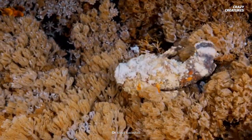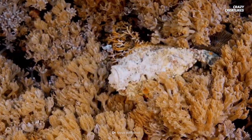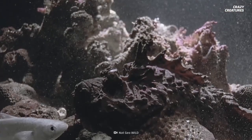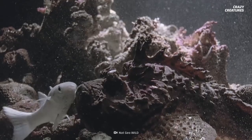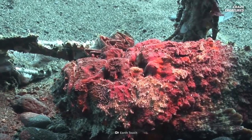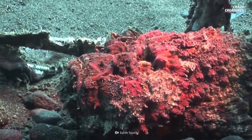As ambush hunters, their camouflage and incredible patience make them great at what they do. When an unsuspecting fish or crustacean crosses its path, this spiny assassin makes quick work of their meal. They don't chew or nibble — these little swimming rocks just straight up suck up their prey. In 15 milliseconds to boot, so try not to blink.